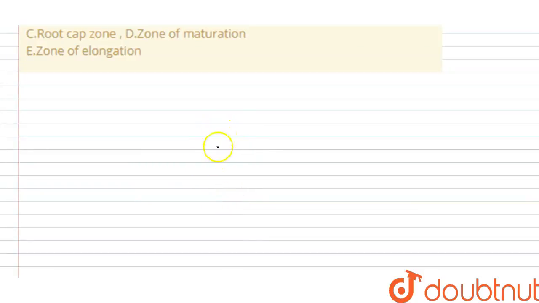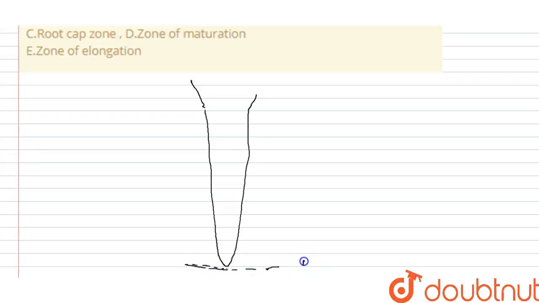So for example, this is the root. I'm going to draw it again. So we have the vertical section of the root. Now I'm going to start from the distal part. What is the distal part? The attached part is always the distal, and the part that is away from it is known as the proximal. This is the proximal part of the root, and the attached part is always the distal part.